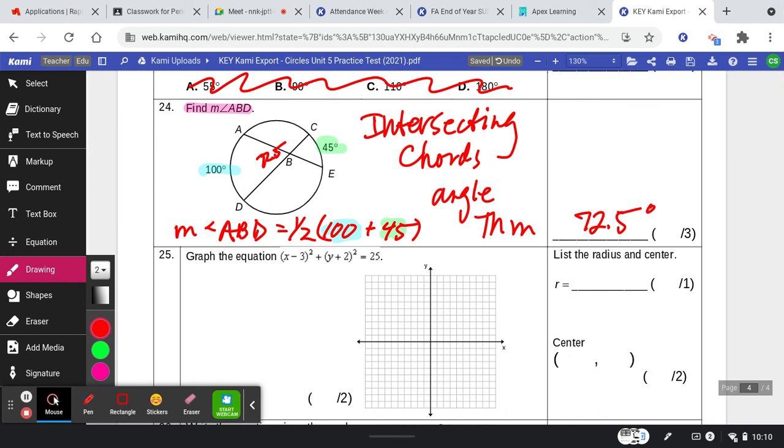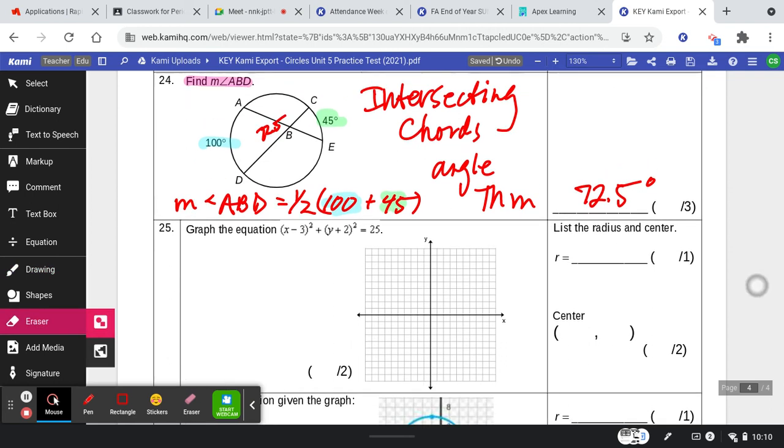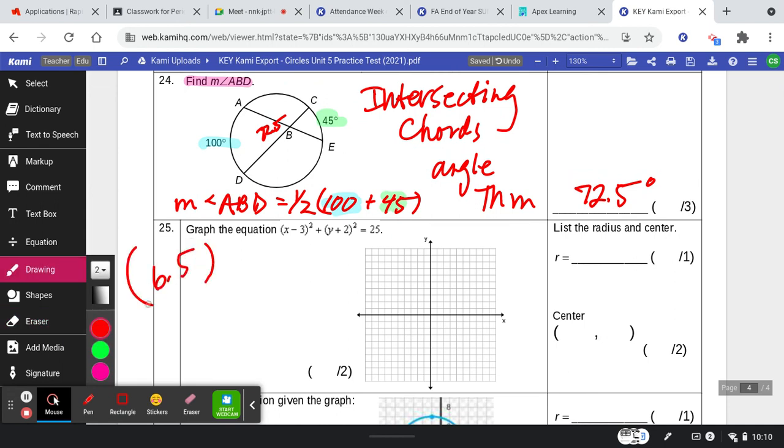Okay. So there's not any weird, like on Apex, they would actually be asking you for this other angle, the one that's not related to the arcs. We're just going straight forward on this test, the one that's inside. Now we're finishing off with the circle formulas. This was section 6.5. Lots of you, I don't know if it's you, but lots of period 5 didn't even do this quiz yet.